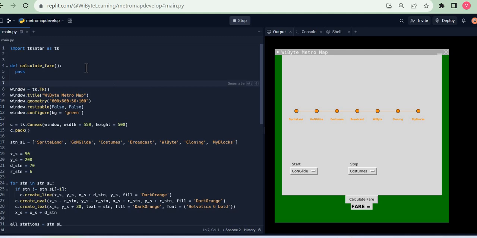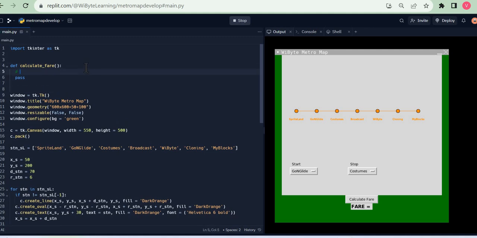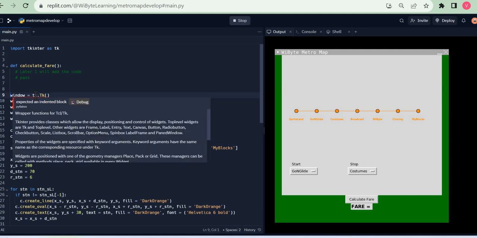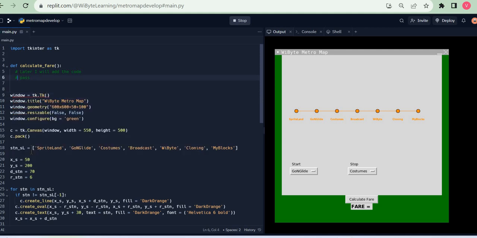Now you might wonder, what's the big deal? Why am I doing this? Can't I just leave a comment here and say that, okay, later I will add the code, and remove the pass statement? In fact, this will cause a problem because these comments are being ignored by the interpreter. So from the interpreter's point of view, I defined a function, but thereafter there was nothing indented when it was expecting an indentation. In fact, if I run this code, I will run into an indentation error, as you can see right now. The pass statement avoids this problem.